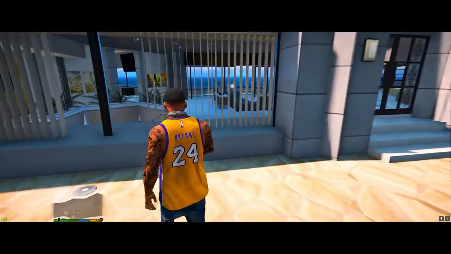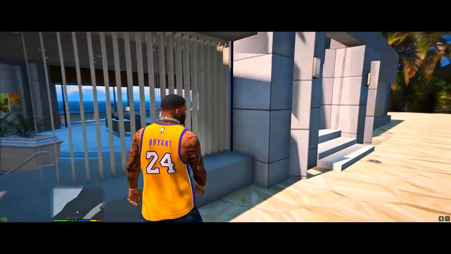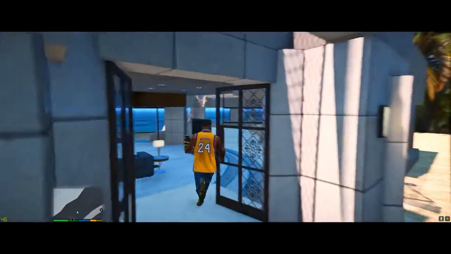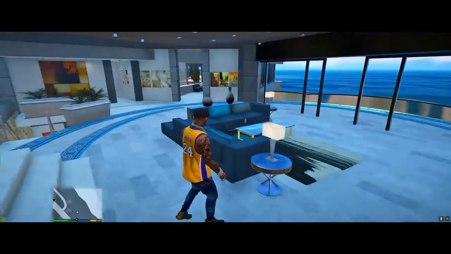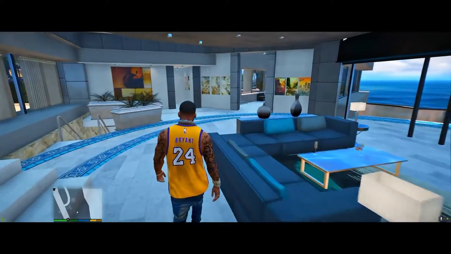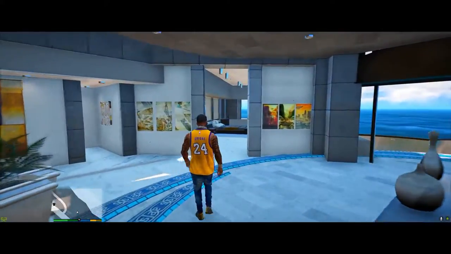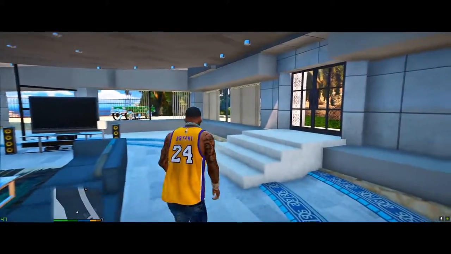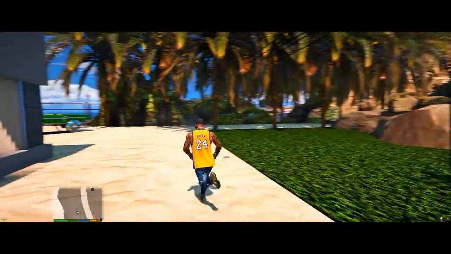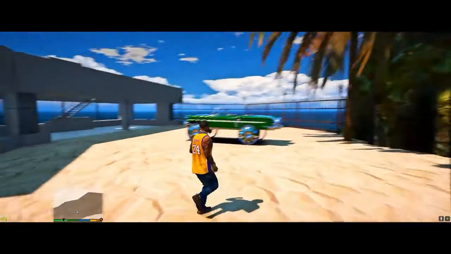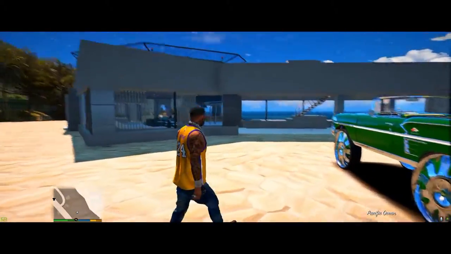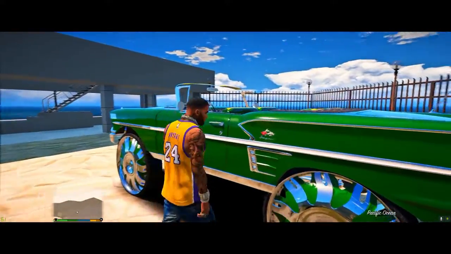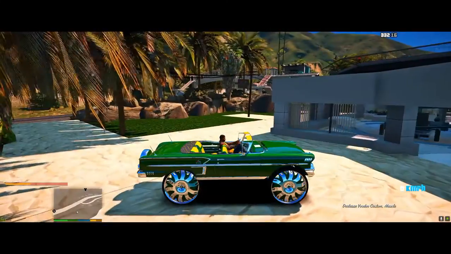This is it right here. Yeah, check it out inside. We're not going to do a full tour. I have a video that came out recently of me going through this whole house, so definitely go check that out. But this is just a quick tutorial on how to install it. Make sure that you install the requirements, all right? And you'll be able to enjoy this dope house right here, man. Because this is ill right here. They got a lot of floors also.